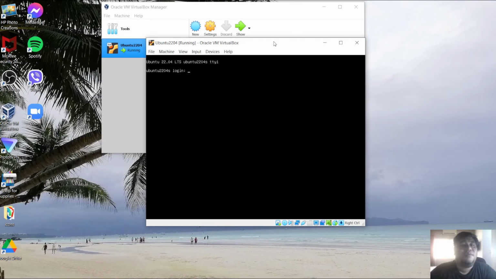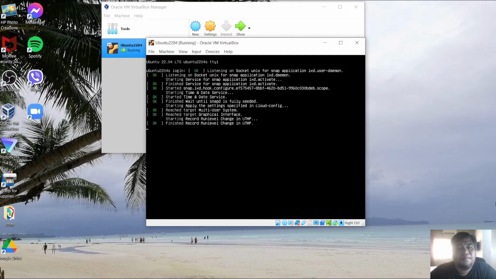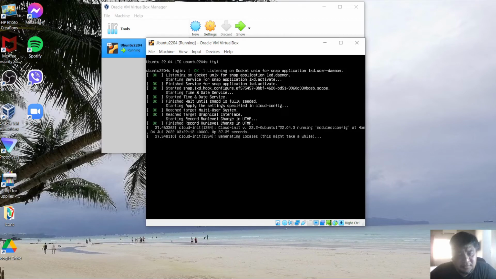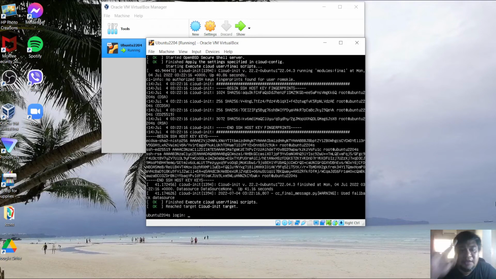So now we are prompted with the login prompt, Ubuntu 22.04 login prompt. And there are other messages popping up. Let's wait for it to be done. It's initializing SSH keys. Okay, I think it's done. Just press enter again. Now the login prompt has appeared once again.